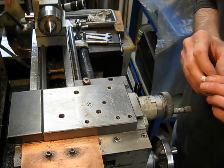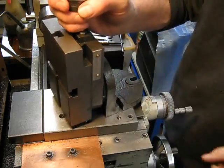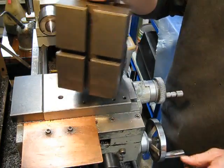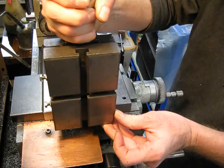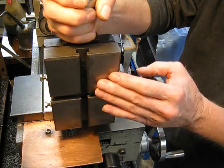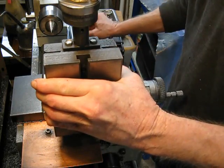So I'll get the vertical mill slide. Here it is — it's just a generic Chinese job, and you really have to try and get one that's the right size for your lathe. This is about as big as you want to put on this lathe. This is a 10-inch swing, and this is a good size — as you can see, it fits on the cross slide just nicely.